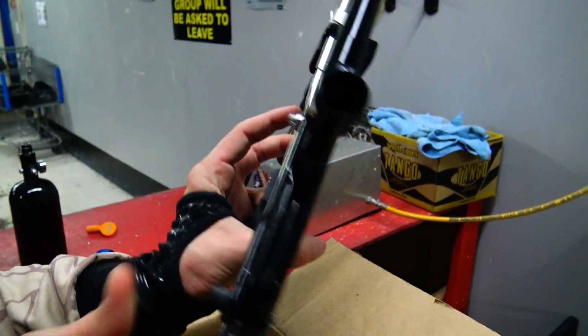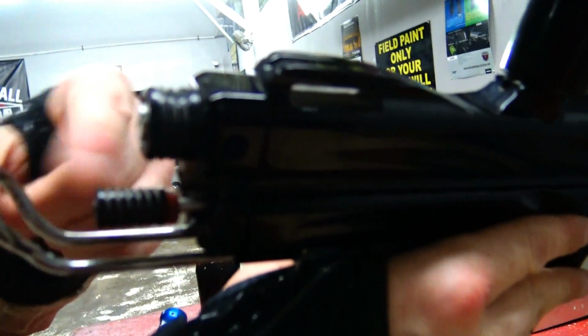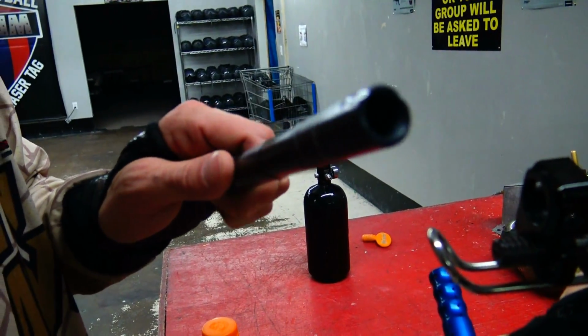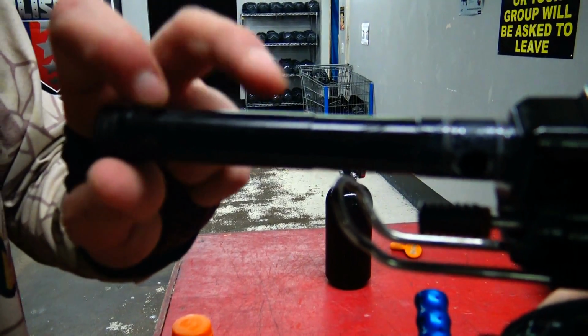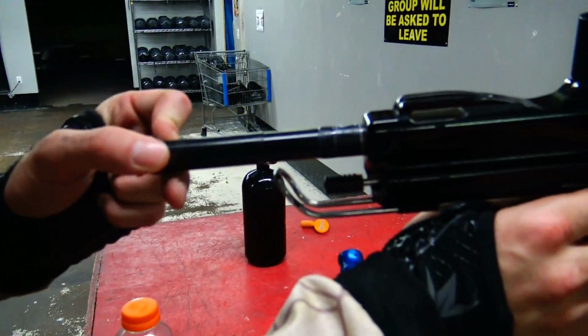Yeah, I honestly, that's an Eclipse bolt, right? I think this is all Nexus pin bolt and cocking rod, I'm pretty sure. Yeah, that's an Eclipse bolt. That's a Nexus bolt for sure. Oh, no, it's not. Sorry, this is all AKA. Really? Because I know the ridges in the back are like the Nexus bolt. But even if it's... AKA Lightning bolt. Oh, AKA Lightning. So that's also valuable.